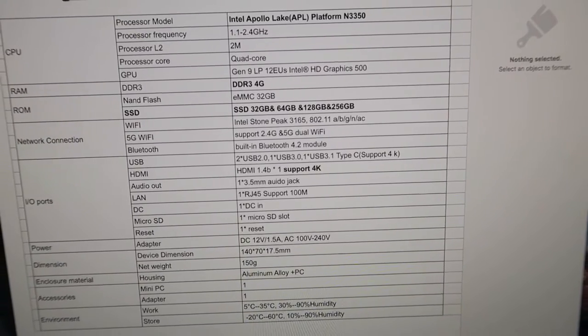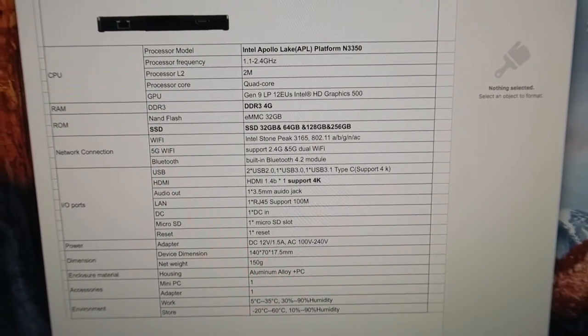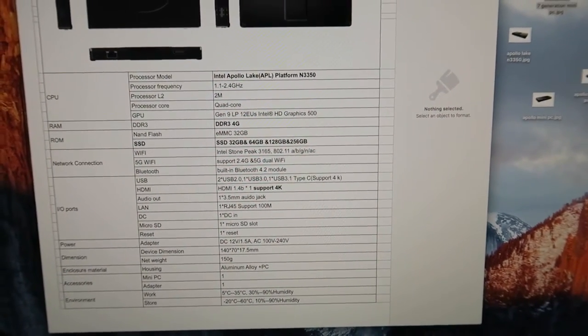I won't go through all the specs here — it's all going to be on the website at cloudstow.com as a new product, so head over there if you're interested. The key thing is it actually supports SSDs as well, so you can put a solid state hard drive in there, which is just brilliant. Guys in China have been working really hard on this and we should have first samples probably this week. I'll keep you posted — it's really, really exciting.